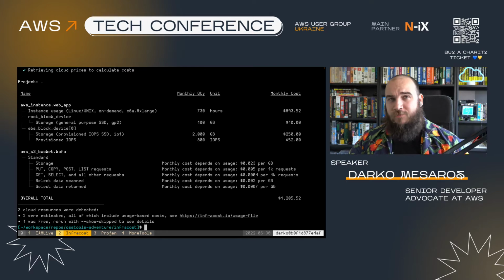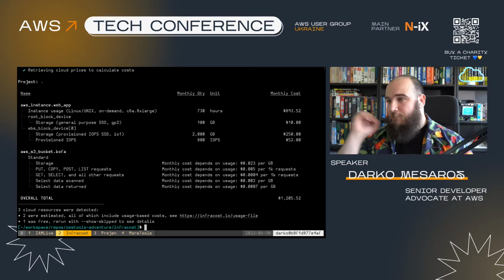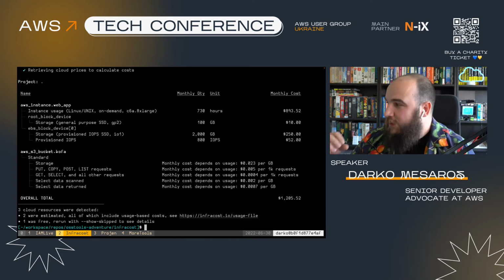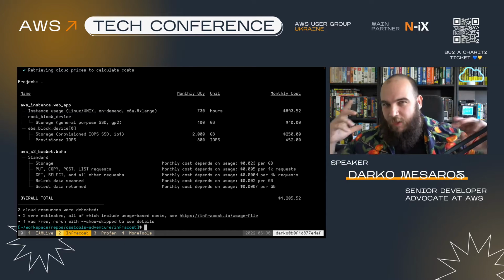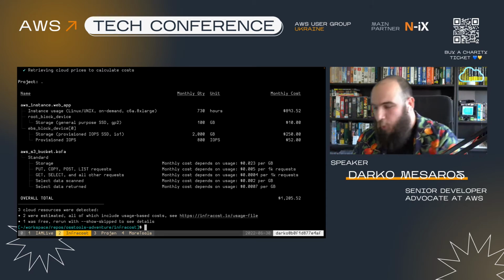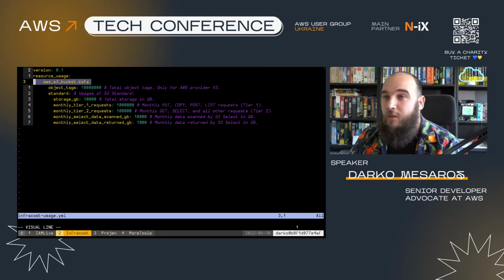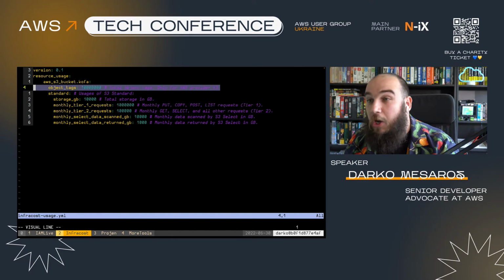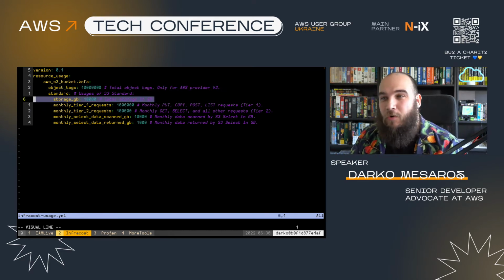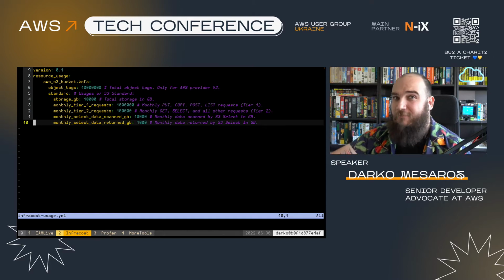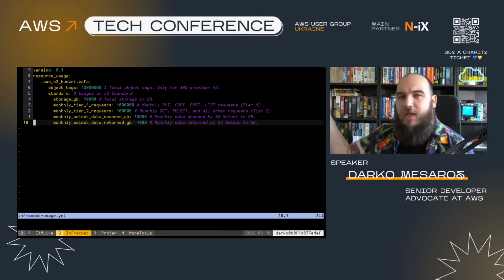But Darko, S3 buckets can be very expensive, and we don't see the price for it. Fair. Here's the thing you can do. Infracost gives you the ability to create a usage file. A usage file is a way to estimate usage. So I have a usage file here. Basically that says for this specific S3 bucket, I'm going to have, what is this? A lot of tags. I'm going to store 10,000 gigabytes. How many requests, how much data scanned, returned, all of these things. I added a bunch of stuff when it comes to an S3 bucket. And this is my estimated usage.